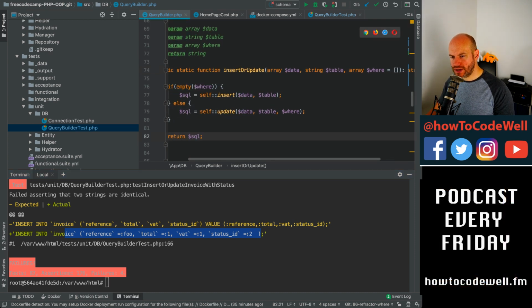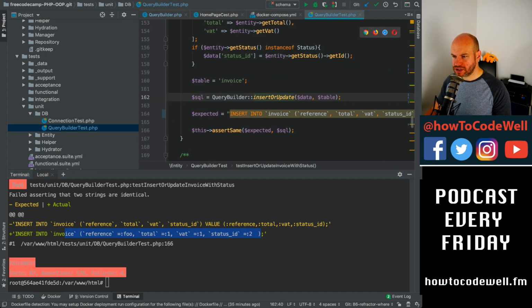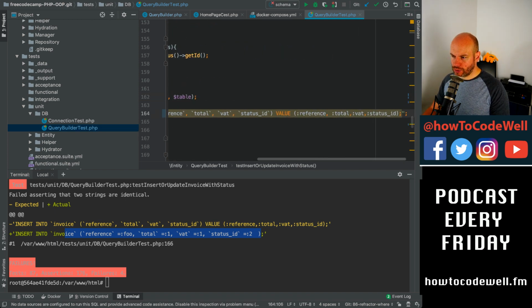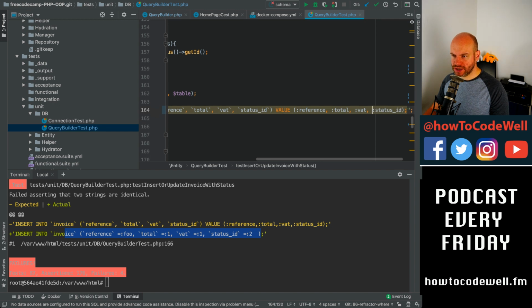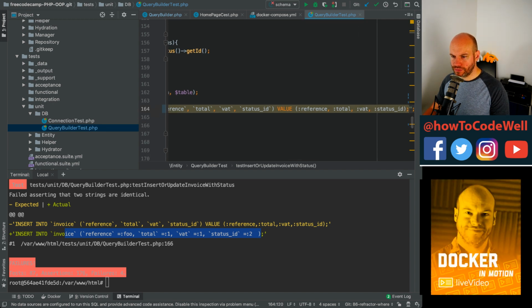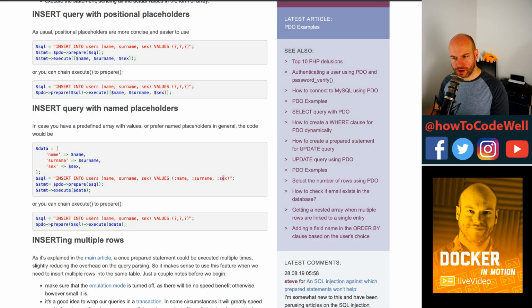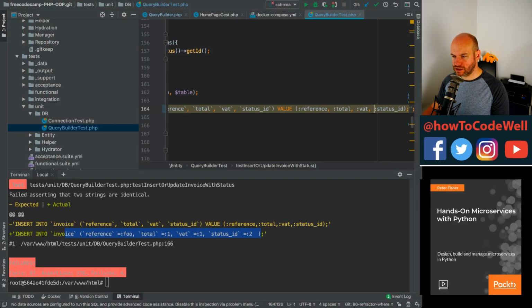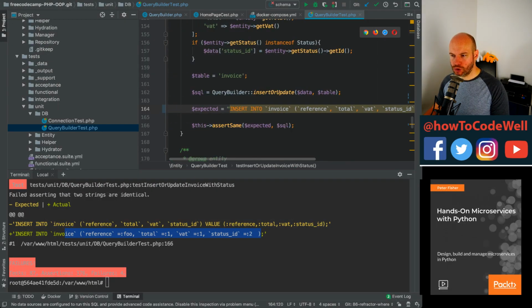So let's have a little think. How is the best way to supply this? Because you could say, well, what we could do is use a similar thing to, if I go back to the browser, to here, where we're actually supplying the data. And these are the placeholders. So perhaps we can look at that. Maybe that's the best way to go, to refactor this a little bit. It's more of a restructure, to be honest.